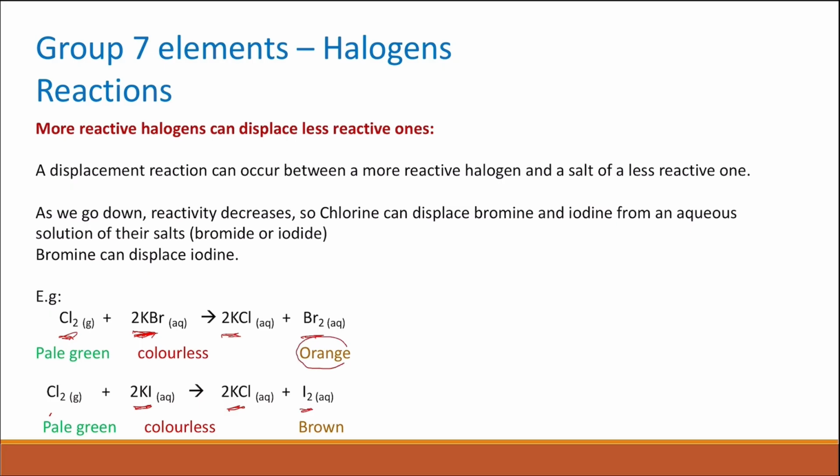And remember the change in the color of the solution. If you start with potassium bromide, which is colorless, that will give you bromine, which is orange in color. And if you start with potassium iodide, which is colorless, you're going to end up with iodine. The solution will be brown because of the iodine that is formed. And also remember that the iodine itself cannot displace the bromine or the chlorine. So if you have iodine reacting with potassium bromide or potassium chloride, there will be no reaction.